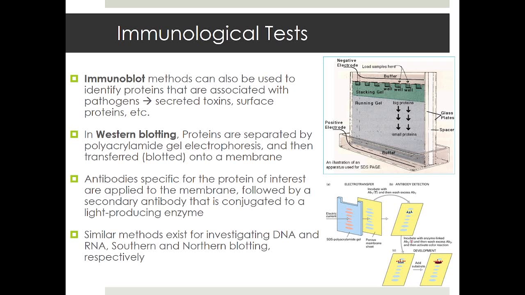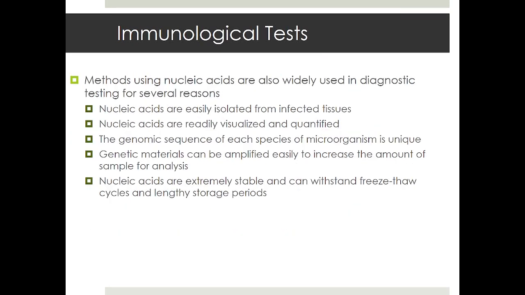All of them tell you the same thing, yes or no, is an infectious agent there or not, but these are a bunch of different ways that bring you to that same conclusion. Nucleic acid tests are another great diagnostic method that can be used because they are very easily isolated from infected tissues, and each bacterial genome is unique. So if you can take that genome and effectively identify it, that is another great way to see whether or not a certain pathogen is infecting a person that you're trying to test for.